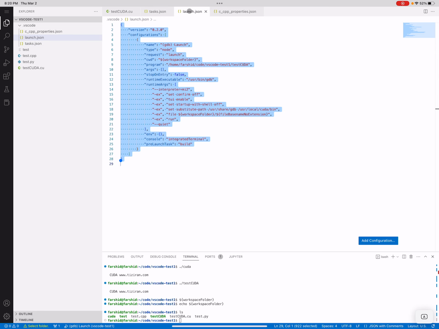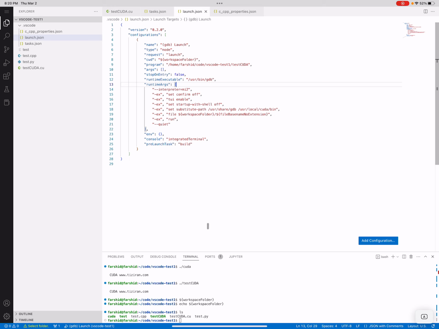The launch file is tricky, because if you put these 3 lines here, you don't need to run commands in the terminal, for example, to create the files and also run the project or debug.